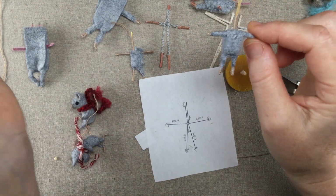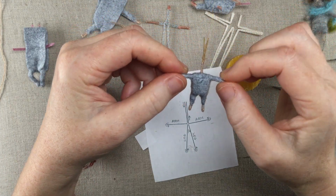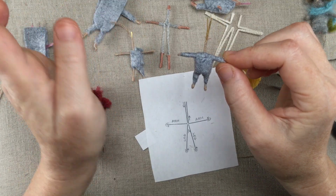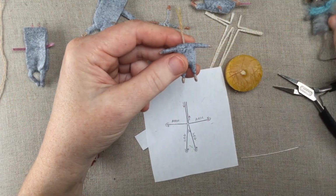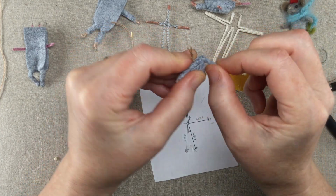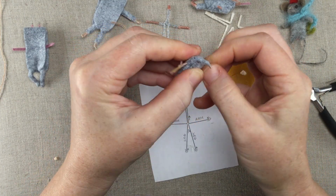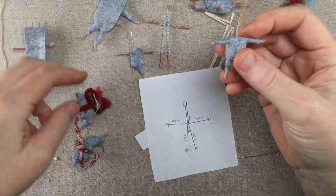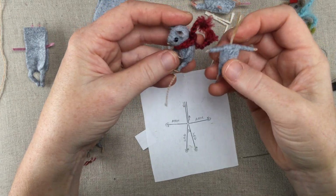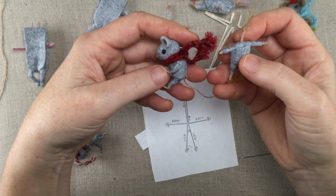Another quick thing on this one is that when you finish the gluing process, it's great to bend him into the position that you want him in, finally. He's not going to be quite as movable as if we had needle felted him because there's glue stiffening the body. But at this point, I can still bend this, though the glue is sort of fighting against you. So when I finished gluing the bodies, I bent them into position and then I made the heads. Or I did it shortly after the head. But you have to do it while there's still some moisture in the glue to have the most ease in getting them into position.